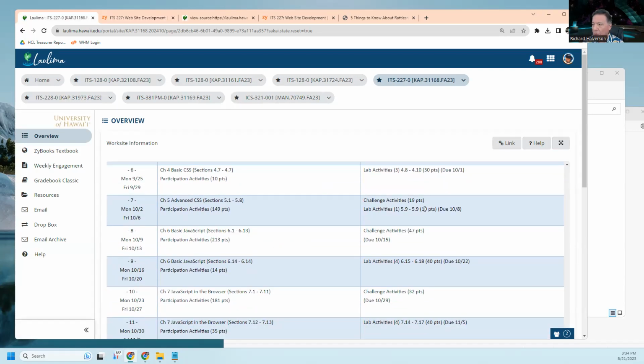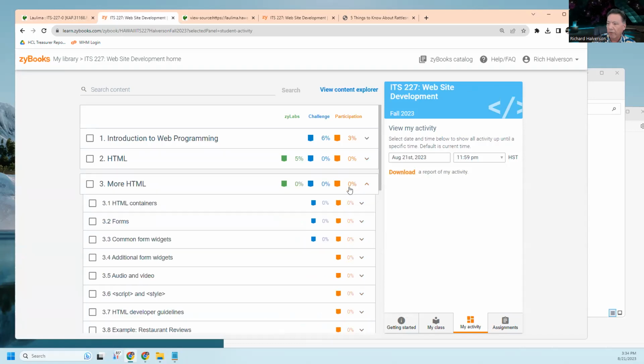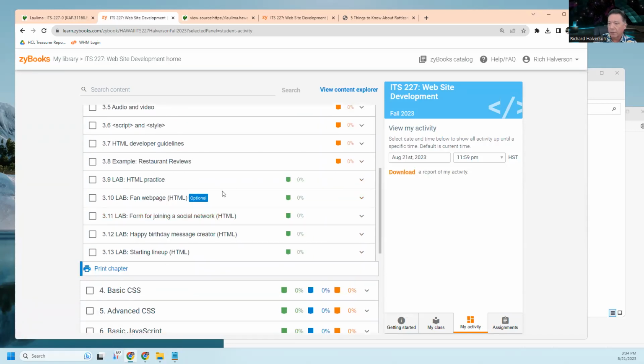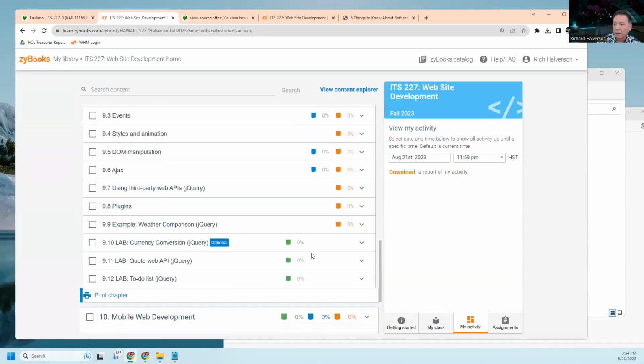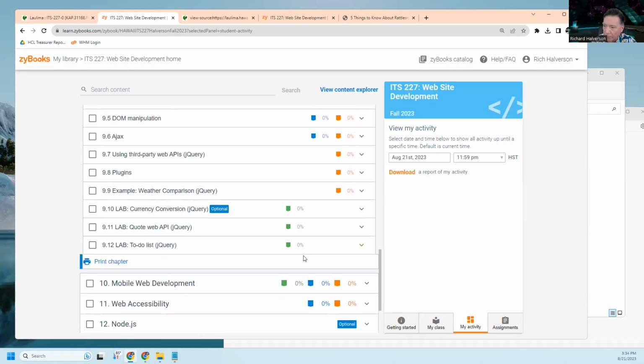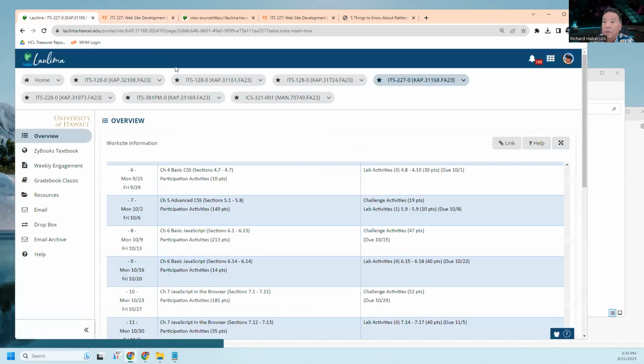Chapter 5 is just 1 week, so there's just a couple in there. There are optional ones too. I just thought I'd include those, and there'll be some videos so you can see how those work. But the number of labs that are due is limited, so it's not going to be piled on. It'll be about a couple labs per week, and then the challenge activities and the participation activities.